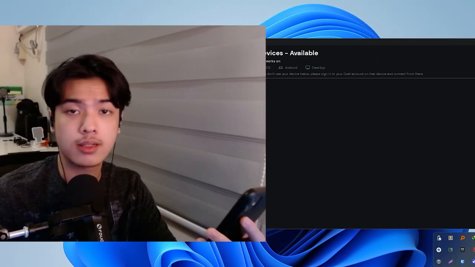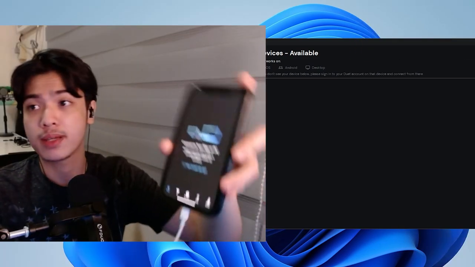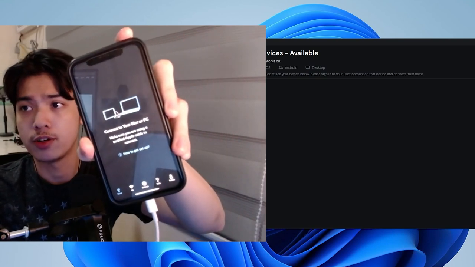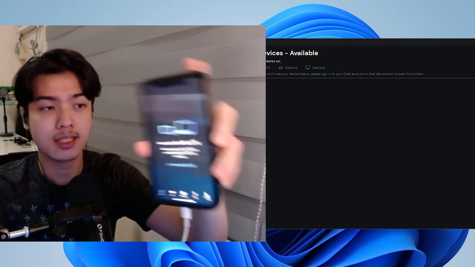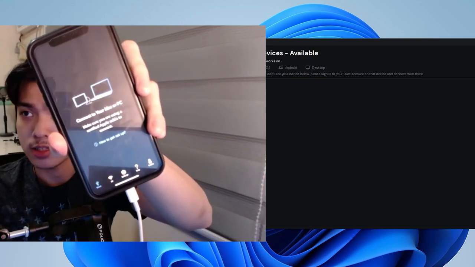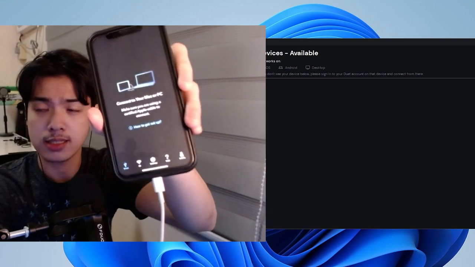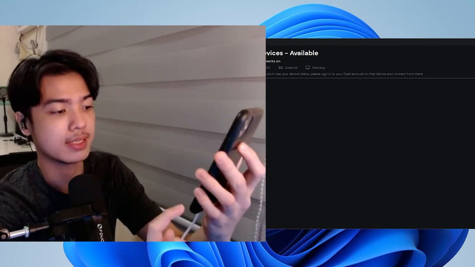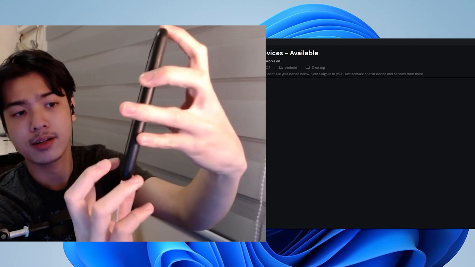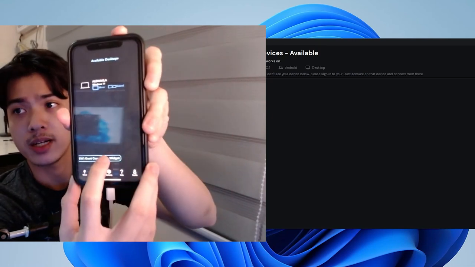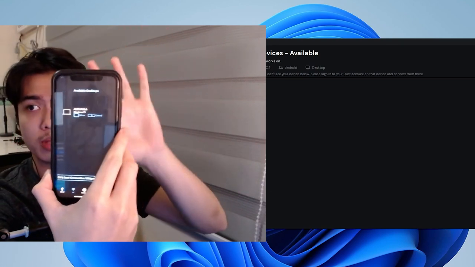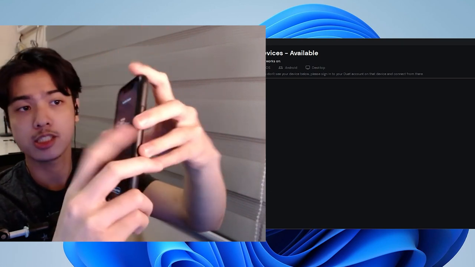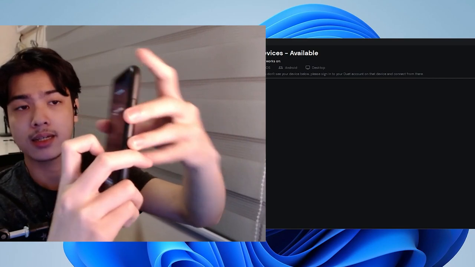So let's get started. We got a little bit of an issue right there because I would not be able to show you this over on the mirroring of my phone using another application. So right here it just shows you how to connect to your PC through a cable. This is currently just charging. It is not connected to my PC. Here, I'm going to be pressing air. And from here, I'm going to press on this right here. So I want it to extend. I want to use my smartphone as an external display. I'm going to be pressing on extend. And from here, it's going to be connecting to the desktop.